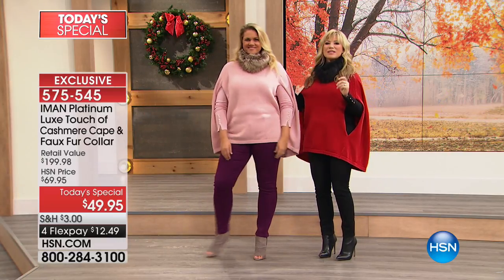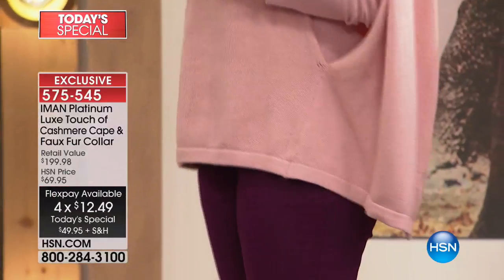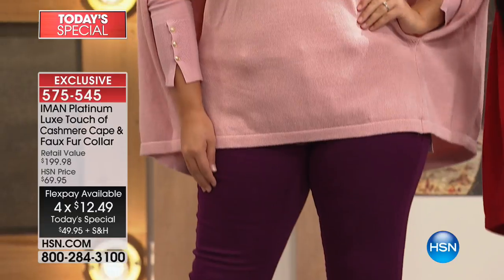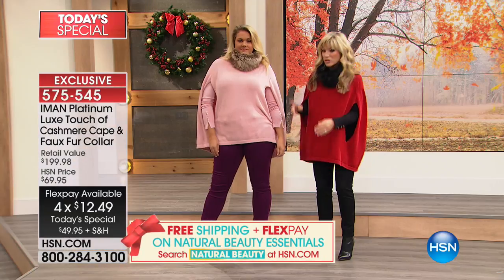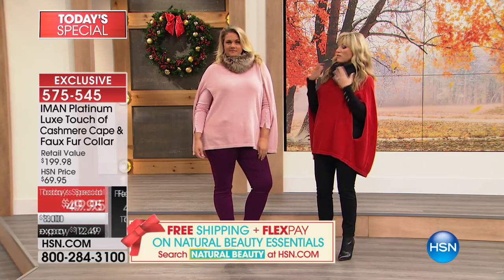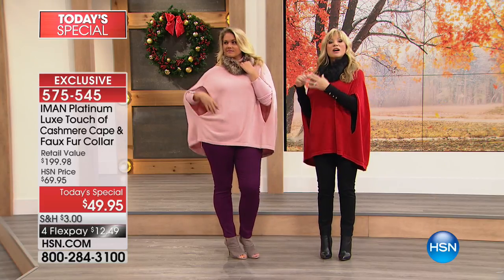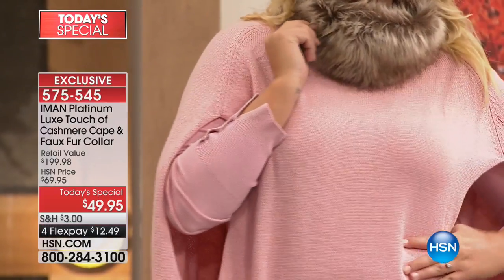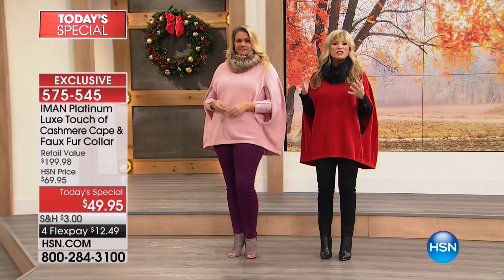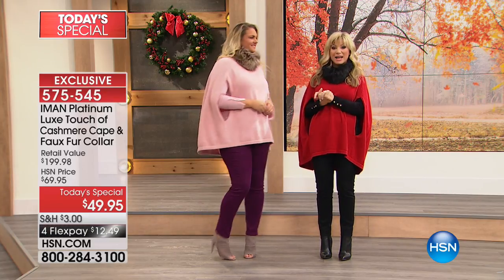Now we're moving on with Emily. She's wearing this in that beautiful blush — a soft, soft pink shade. If you're looking to add a youthful look, pair it back with burgundy. Blush makes every woman look more youthful. She's wearing this with the faux fur collar, but it's removable, so if you don't want to wear the collar, you don't have to. There it is in that soft blush. It's elegant, it's chic, it's casual, it's very on trend. Every woman looks great with that color.